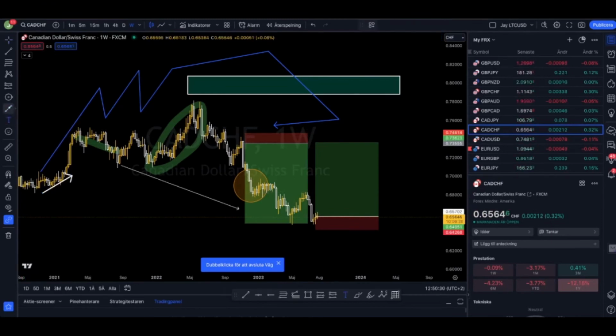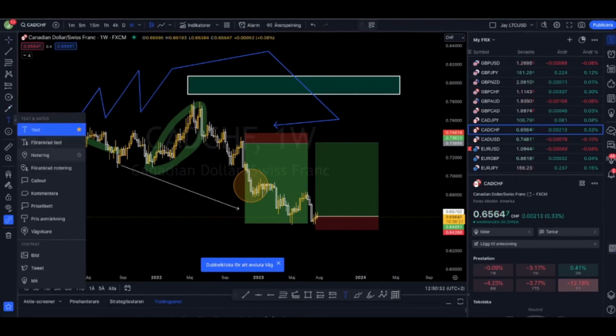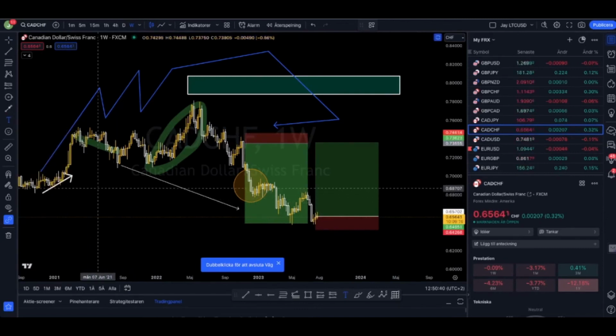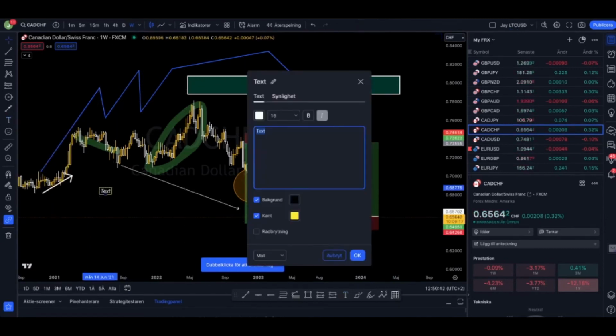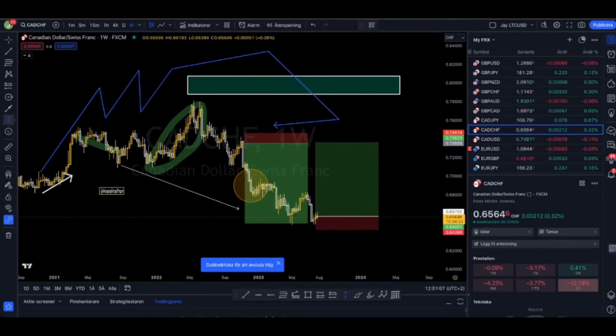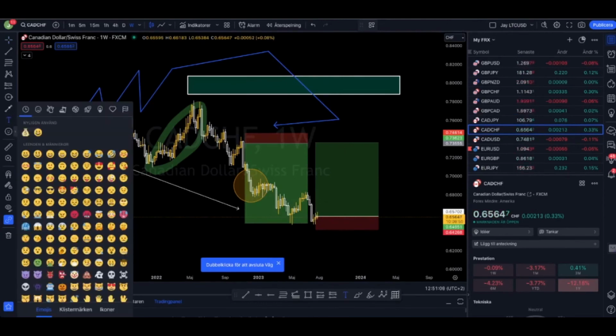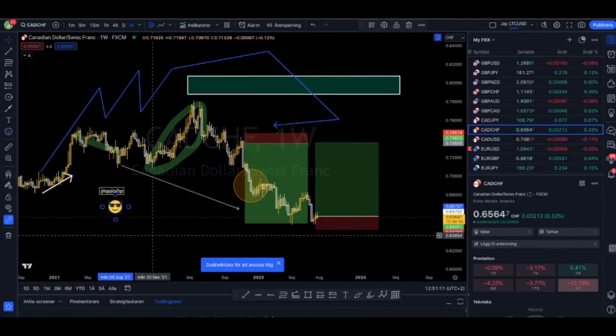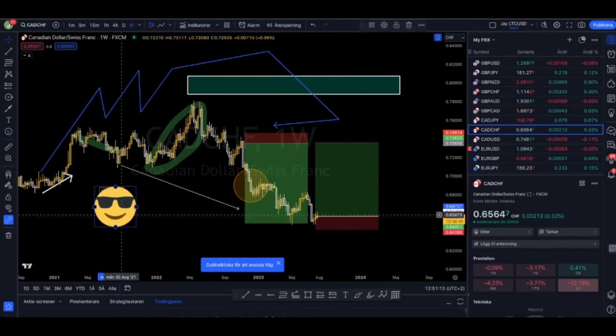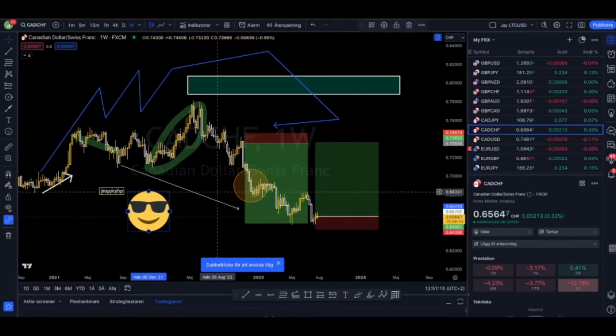Now underneath that you have your text box and your text tools, call outs, and so on. If you want to take some notes, then you click the text box, the first one. You write down whatever you want to write down. You choose how you want it to look. From there, you're good. Underneath that, you have different emojis that you can play around with. And yeah, if you want to really make your chart colorful and funny.